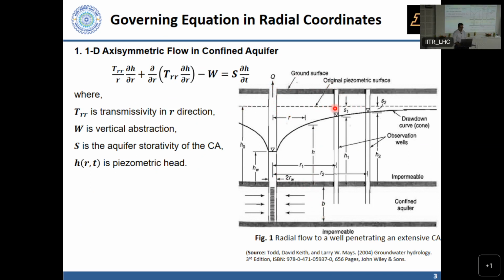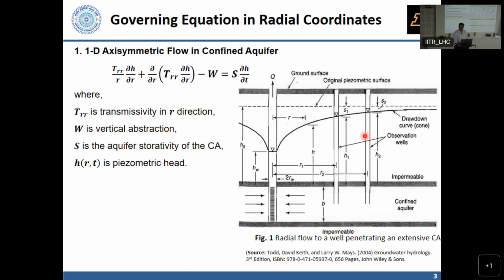And as pumping goes on, we create a cone of depression. So the piezometric surface is going to have a depression, and water is therefore coming into the well in response to this gradient. If we were to have, let's say, observation wells tapping into the main aquifer, the heights to which water rises in the observation wells give you a sense of where the piezometric surface is. And so R is the distance measured from the center of the well to some location. And at that location, depending on where we choose the reference, small h is essentially the piezometric height.